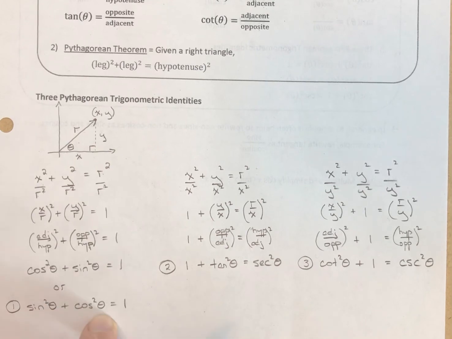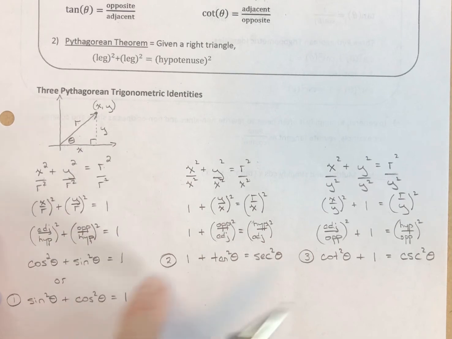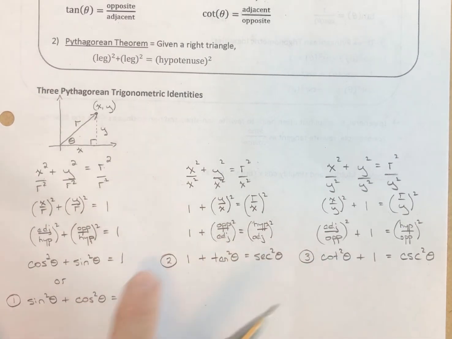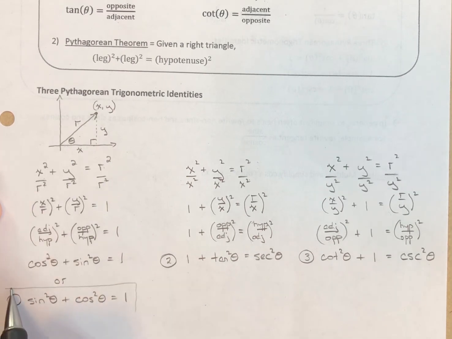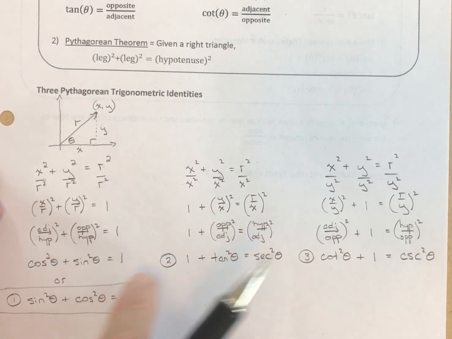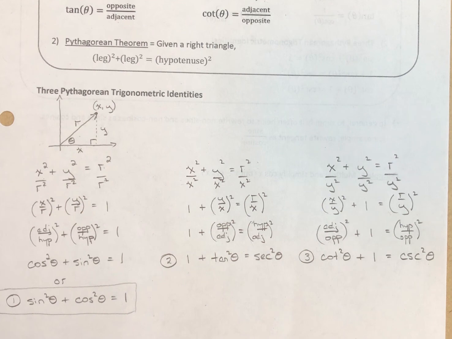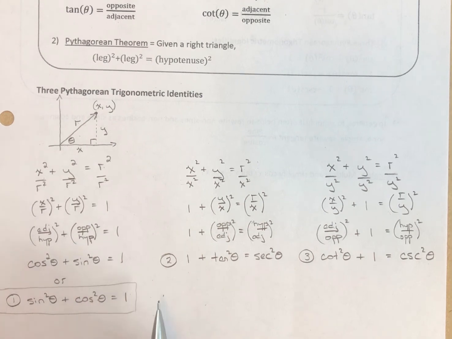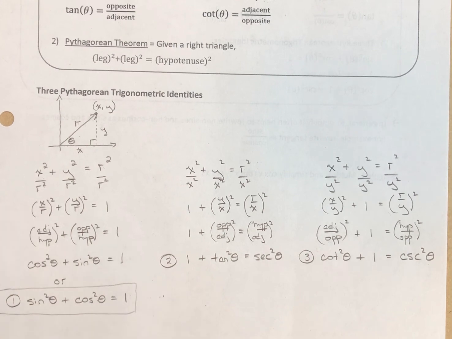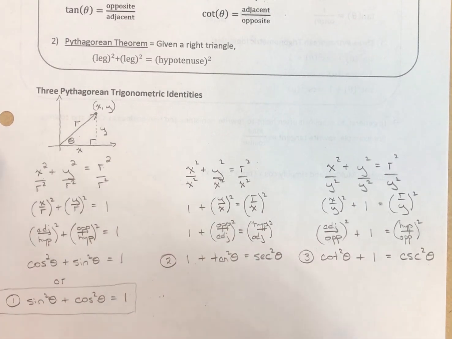This first identity — sine squared plus cosine squared equals one — is the one they're all based off of. You can go from here to the other two: divide both sides by sine squared, you'll get one of them; divide both sides by cosine squared, you'll get the other. This is the key one that everybody memorizes. These three Pythagorean trigonometric identities come into play a lot with trigonometry. One other thing to mention: this can be rewritten. For example, sine squared equals one minus cosine squared — it's the same identity, just subtracting cosine squared from both sides. You could say secant squared minus tangent squared equals one. Same identity, just moving things left to right as necessary. We'll make use of those in the next few video lectures.